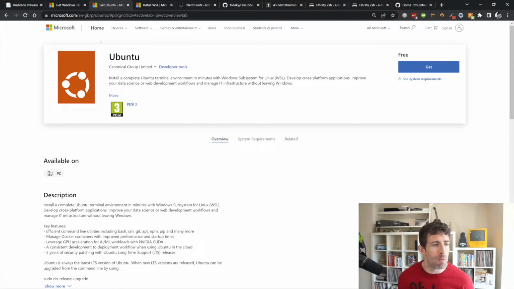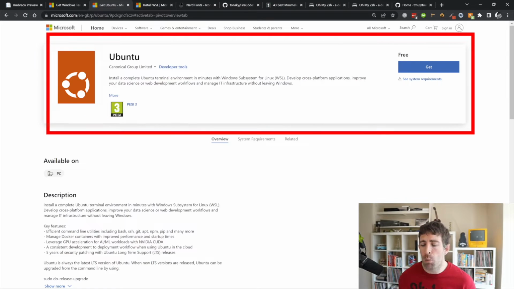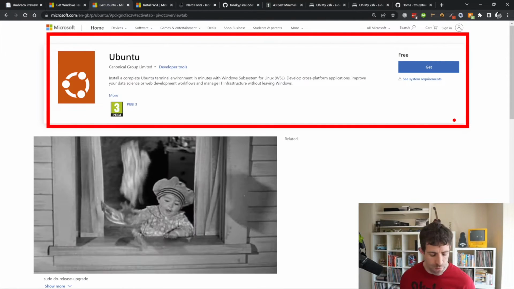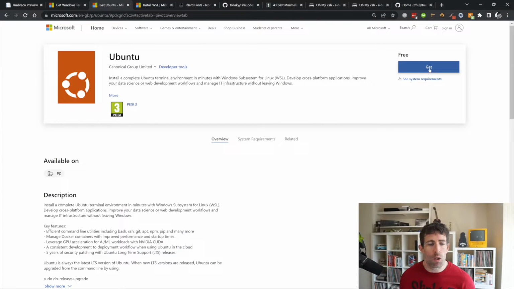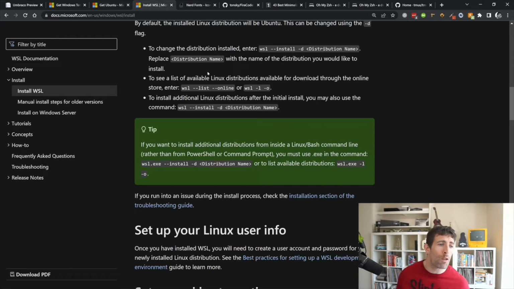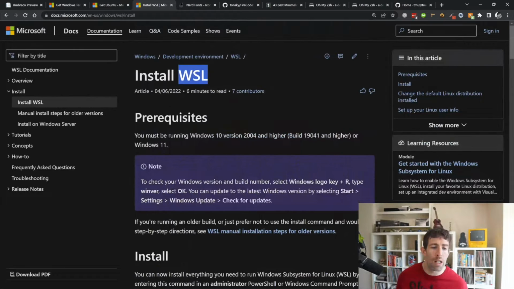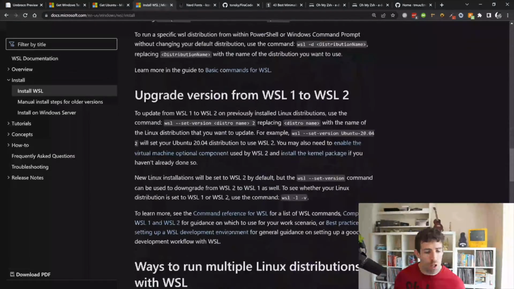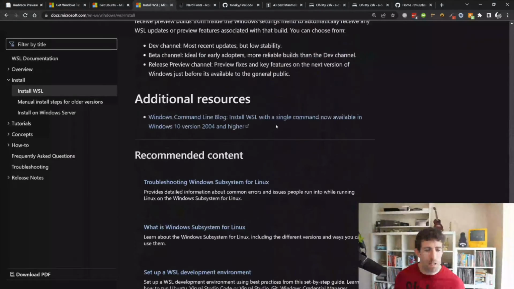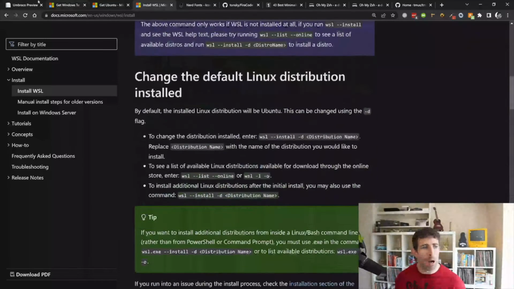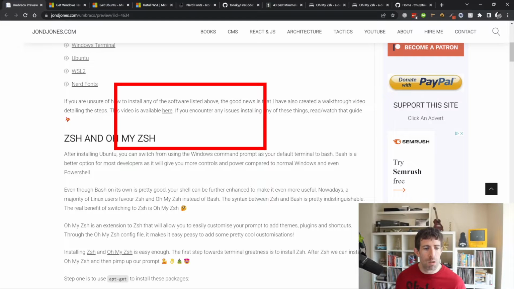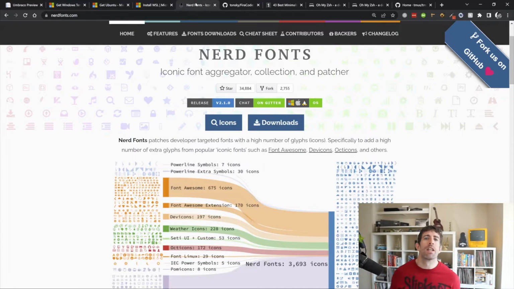In order to get a Bash prompt, we need to install a Linux distribution, and the one we're going to install is called Ubuntu. It's free. Go to the Windows Store, click on Get, and it's going to install it. In order to run a Linux distribution alongside Windows, you're going to need to install WSL2. There's a full bunch of install instructions here. It's fairly simple, you just need to install a few bits and bobs. Potentially you might need to enable something in your BIOS. Again, there's a video right here which will walk you through all of this process. Now, whenever we're doing any theming or customization inside of the Windows terminal, you're going to need to install an additional font.